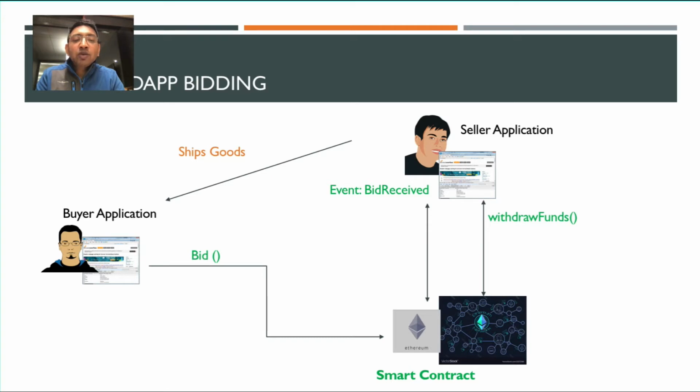Now, a couple of quick points to note here. Contract code implements the rules of the bidding process. Contract state changes when the functions are invoked, and the contract generates events that can be consumed by the front end. Now let's summarize. The front end of a decentralized application may be developed in any language.